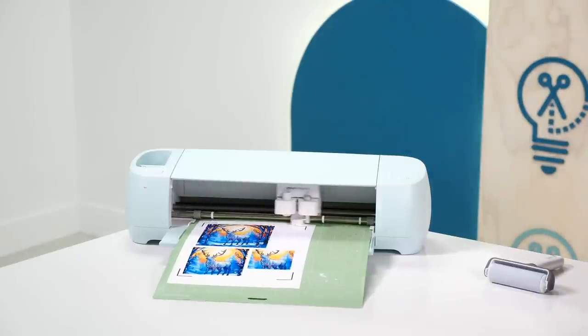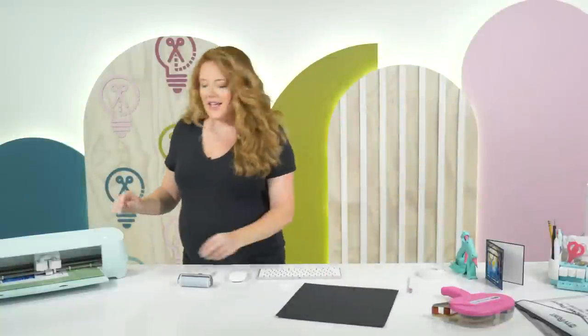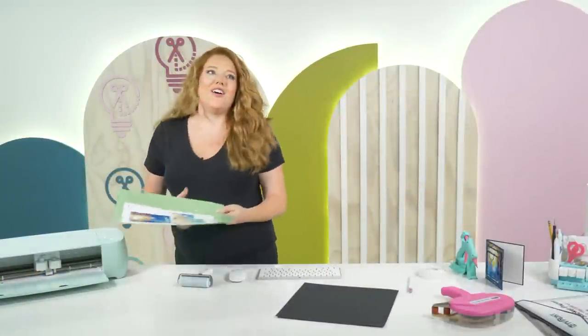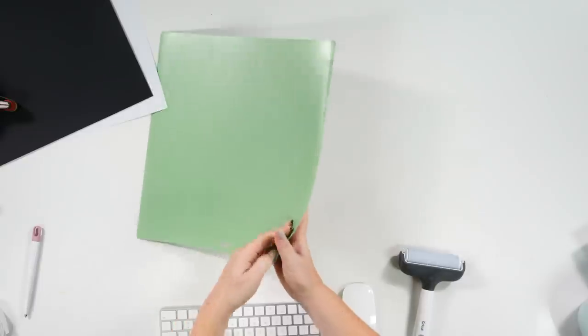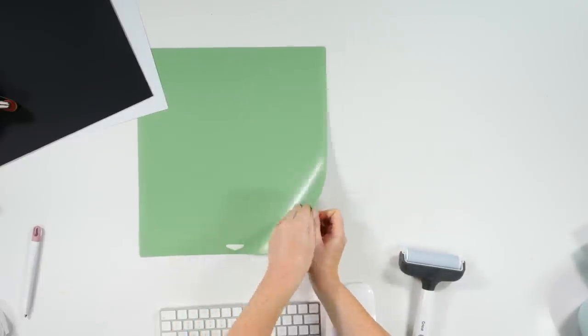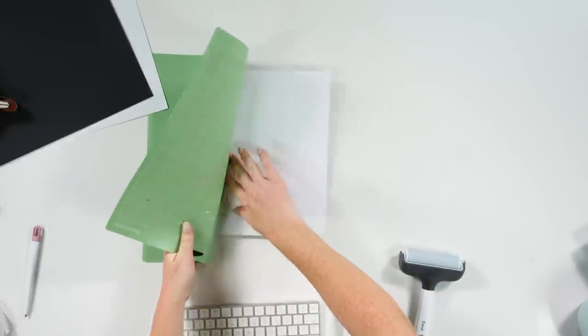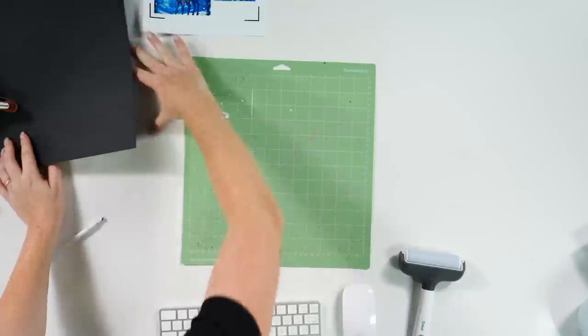Okay, so it's gonna try and scan all of those. Okay, yay. So it didn't read it again. Oh, it didn't. I thought we were celebrating. Sorry, I misread. It's okay though. I'm gonna go ahead and pull this off very carefully. I don't wanna warp my paper, so I'm gonna try to go with gravity. I'm gonna set this to the side for 2 seconds and go get a paper trimmer and start cutting out the other pieces of cardstock.